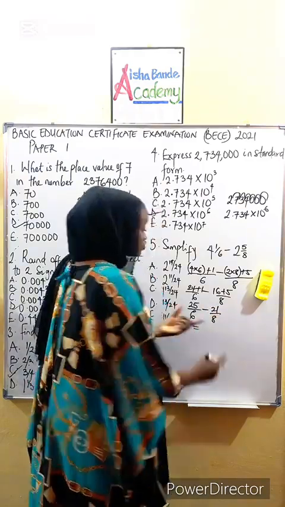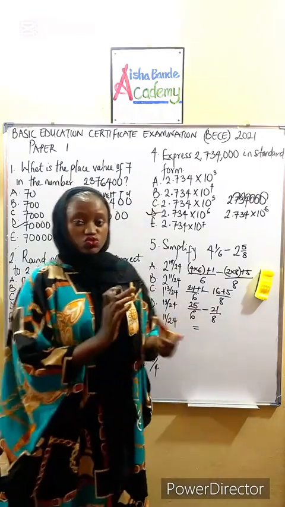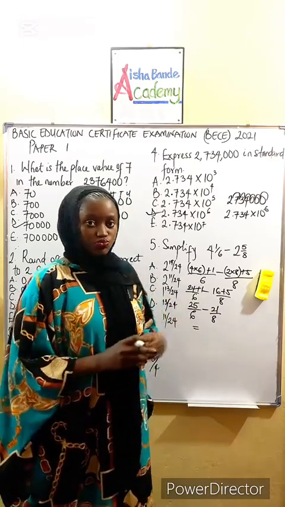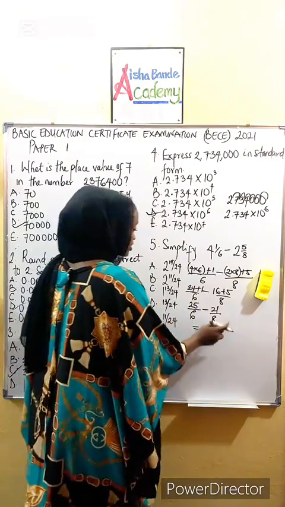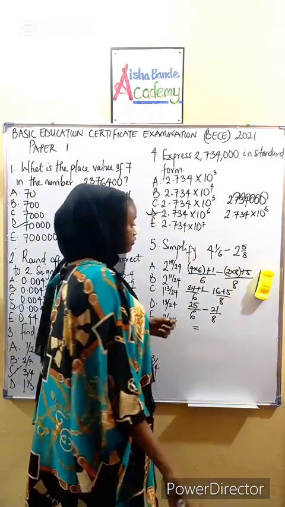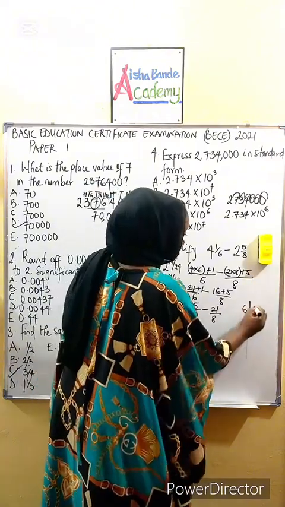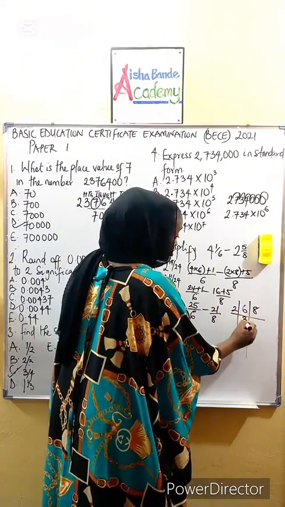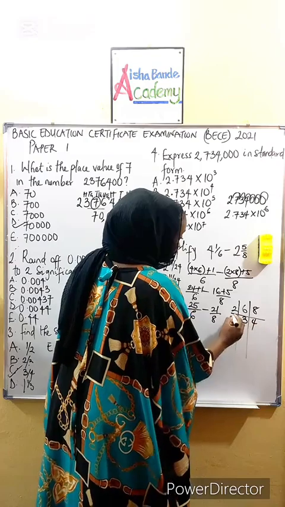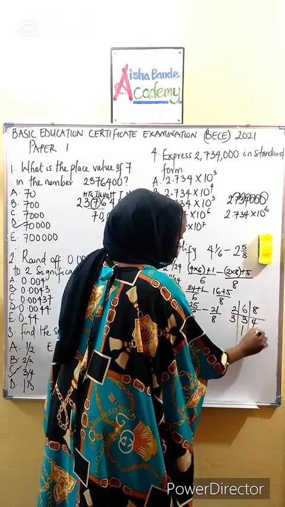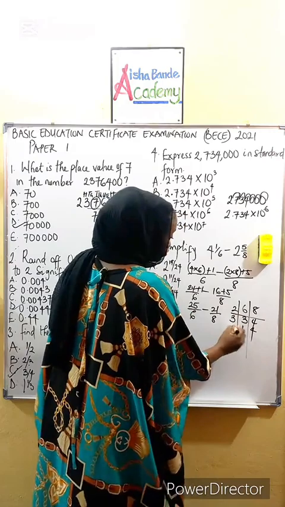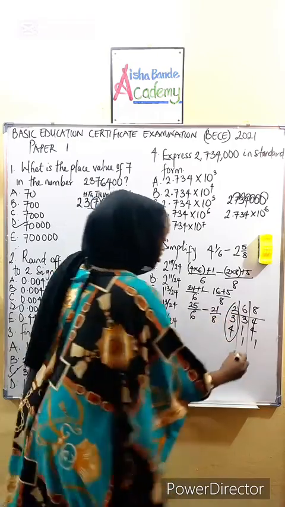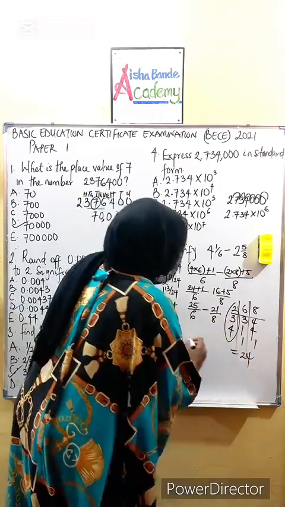From here, when you have two fractions and you have a plus or minus in between the two fractions, I always advise my students to go straight to the LCM. You pick the LCM. For the benefit of those who might not know, the LCM of 6 and 8: the smallest number that can go into both is 2. 6 divided by 2 gives us 3. 8 divided by 2 is 4. 3 can go into 3, 1. 3 can go into 4, bring down the 4. 4 can go into 4, here we have 1, 1. So we are left with 2 times 3 times 4, and this gives us 24. So the LCM is 24.